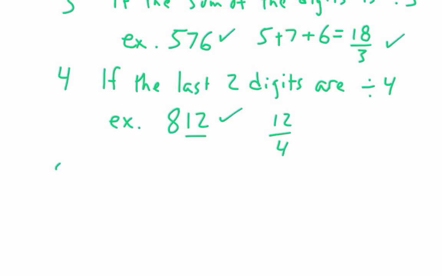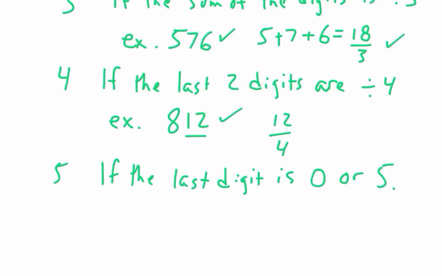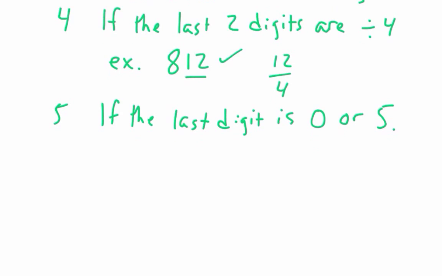All right, 5. 5 is a nice one, easy to remember. If something's divisible by 5, what can you tell me about the last digit? 0 or 5, perfect. So if the last digit is 0 or 5. If you think of multiples of 5, you have 5, 10, 15, 20, 25, 30. They all end in zeros, the 10, 20, 30, 40, or 5s, the 15, 25, 35, and so on.